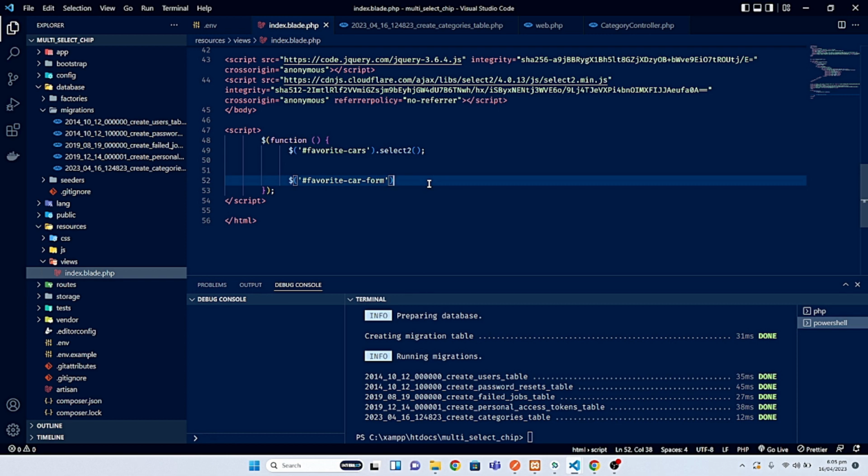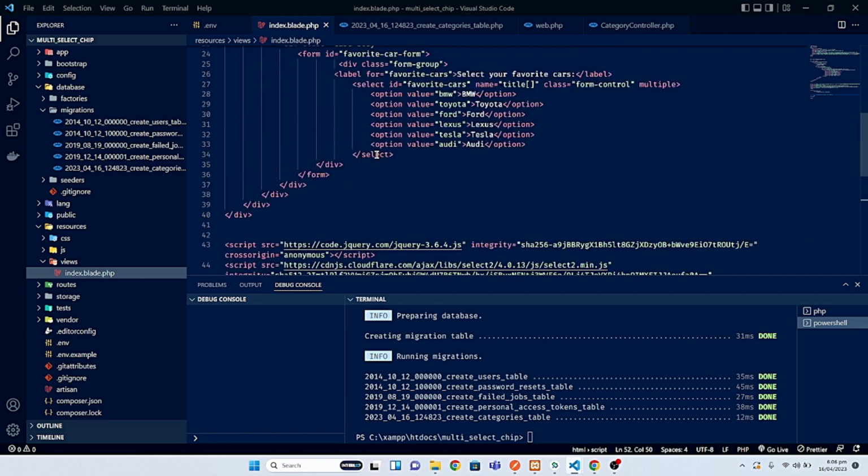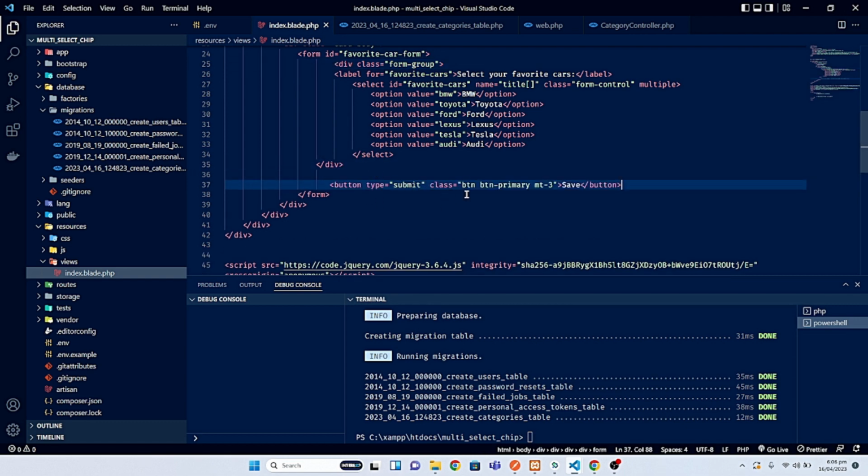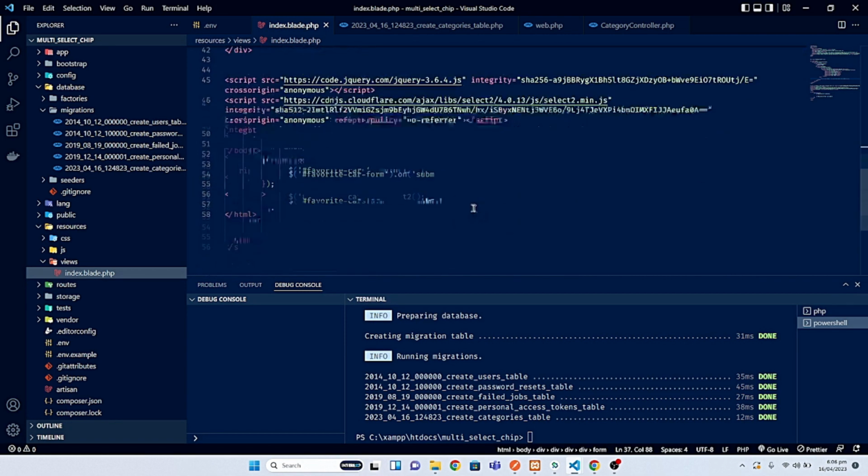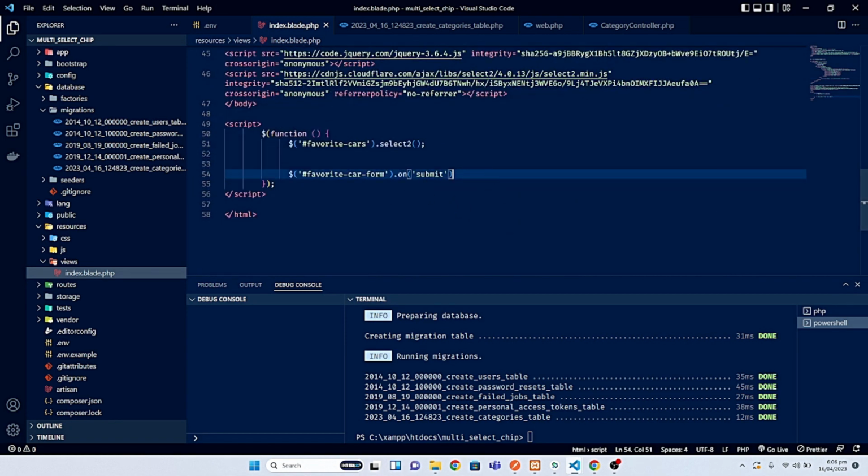So let's first define the form ID, and we have a submit. Once we submit that, we have on submit button. I also forgot to define my submit button. Very simple. All you need to do is go right after the select and this div option. I'm going to define the button here, a button with the type of submit, and that's the Bootstrap class. And let's go down here, and once it's on submit, I'm going to define a function. So let's define that here.